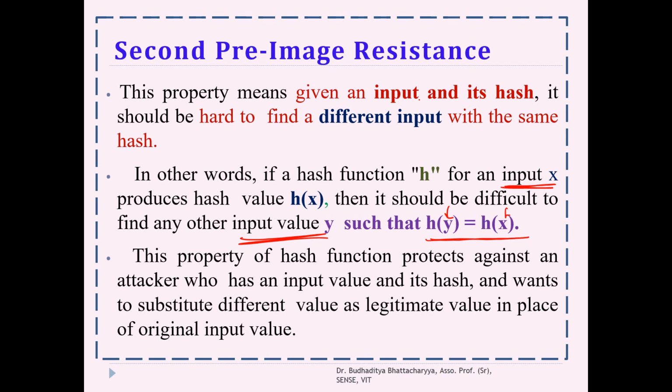So you can see here, given an input and its hash, it should be very hard to find a different input with the same hash. A cryptographic hash function will be such that it is very difficult to find a different input with the same kind of hash. You cannot have that. Unlike in the Happy New Year movie, where Abhishek Bachchan's fingerprint can be used to open a locker. That's a different issue altogether, where we have the same digest in that case.